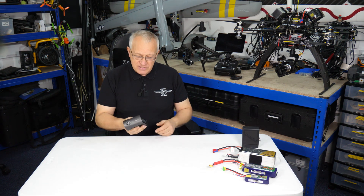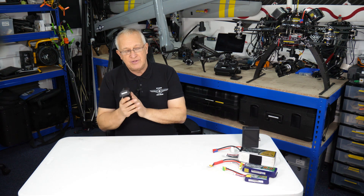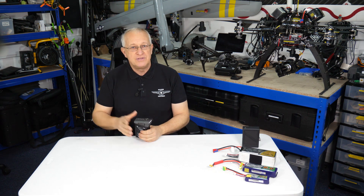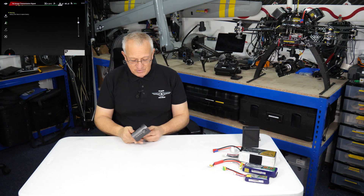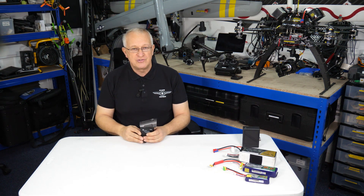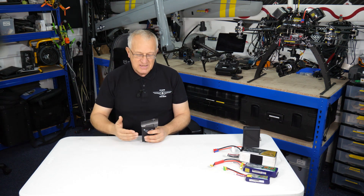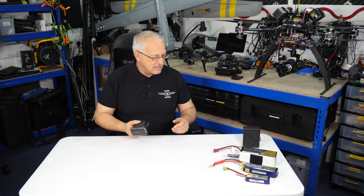A lot of these are now smart batteries. If you try to use this one below those temperatures it's going to give you a warning — as you can see on the screen here to my right. It's quite embarrassing when you're with clients trying to take off and suddenly you get this warning: 'battery's too cold, cannot take off.' You then have to take the batteries out, warm them up, put them back in — it's quite embarrassing really.